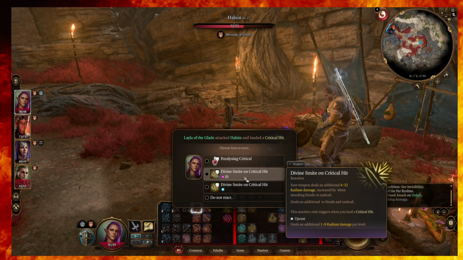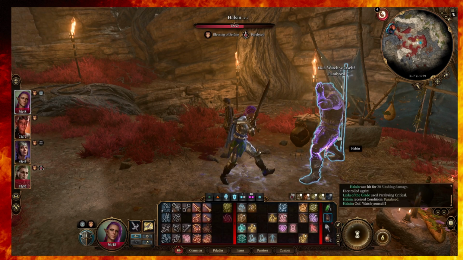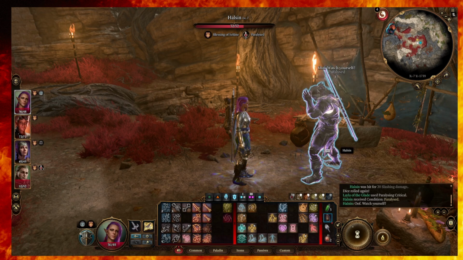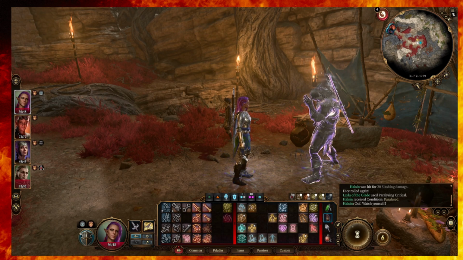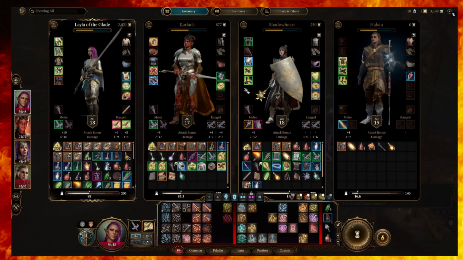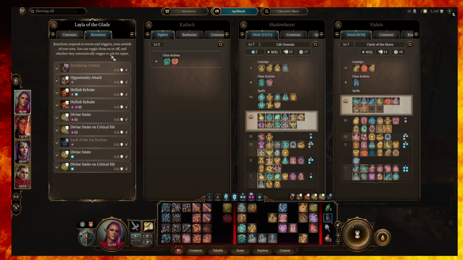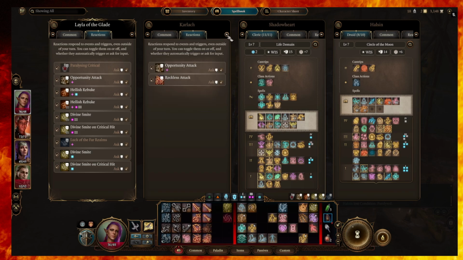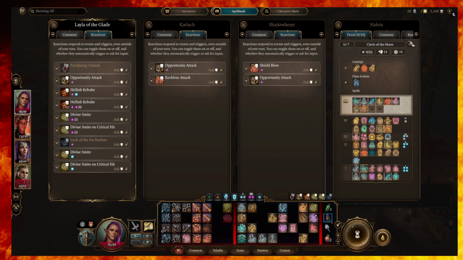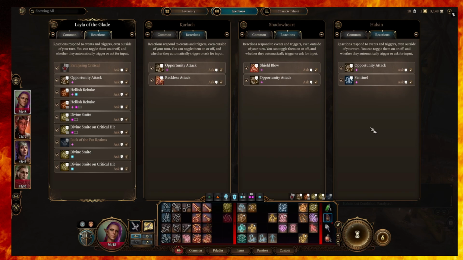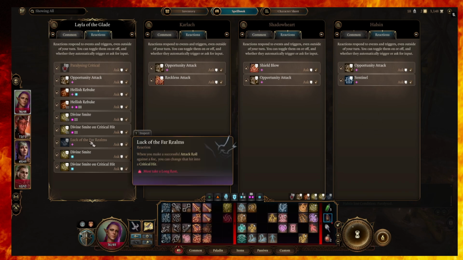And in this case, I'm just going to use Paralyzing Critical on Halsin. There we go. And I hope he forgives me. I'm sure he will. All right, let's take a look at the spell book, because a character's spell book is where we can find the reactions. And reactions, I really think that's something you need to have full control of, because it's going to make your gameplay much more satisfying if you feel like you're in control of it, and so forth.